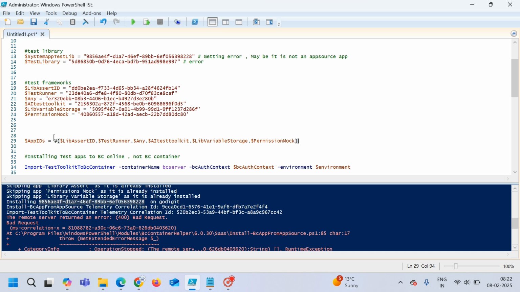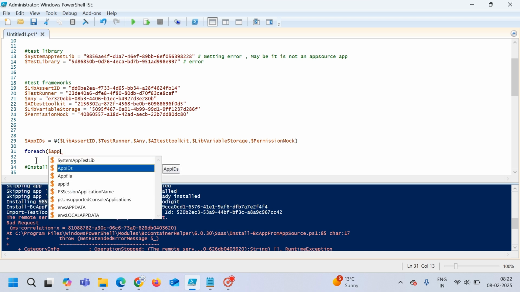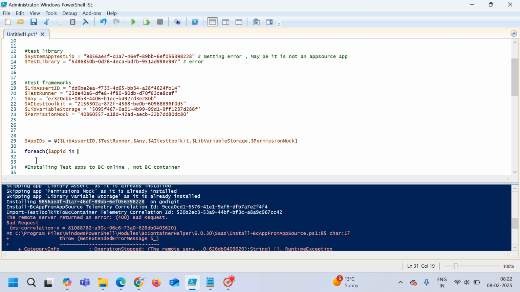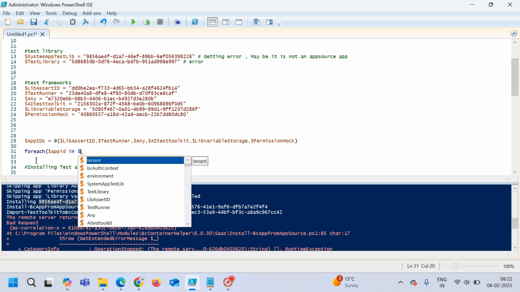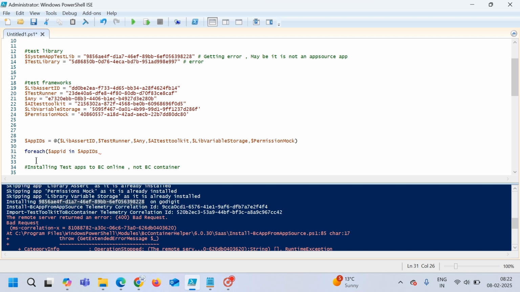Okay, so this is my array which I have created. Now because I want to install all these apps one by one into my Business Central, I will write one loop here: for each app ID in app IDs, I want to install BC app from app source.